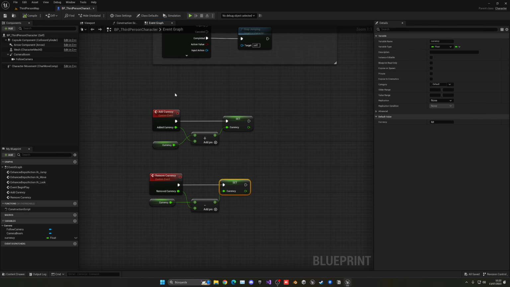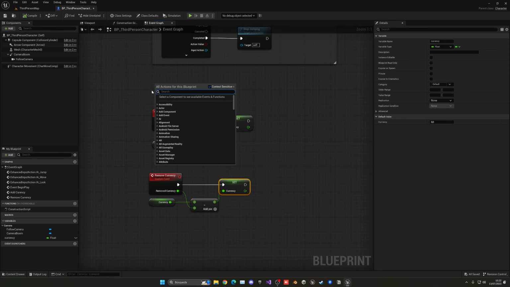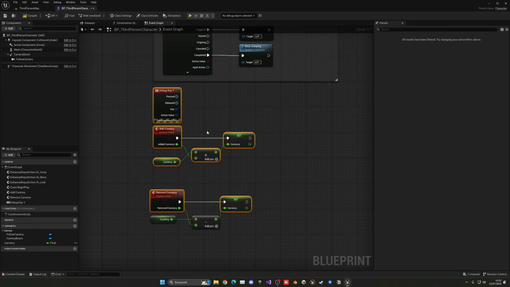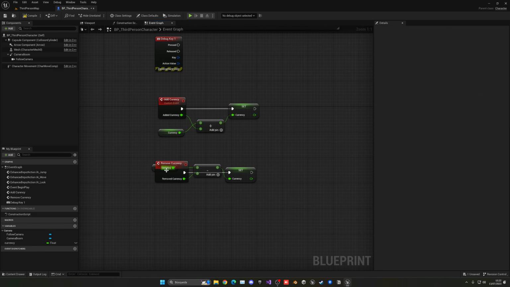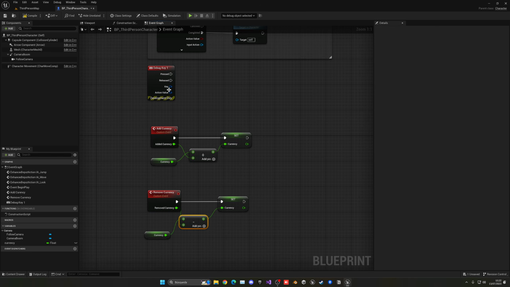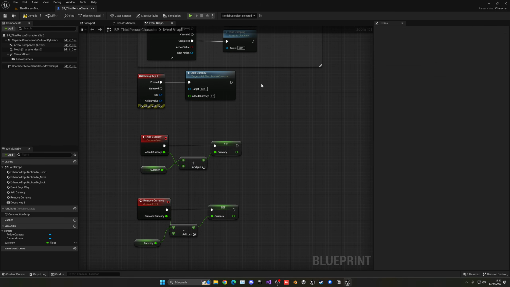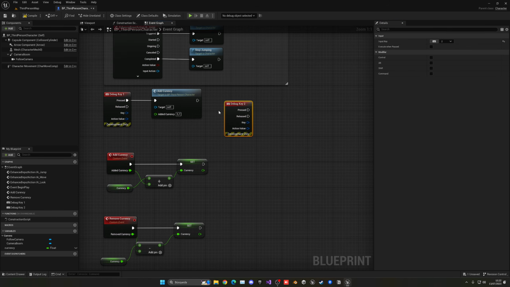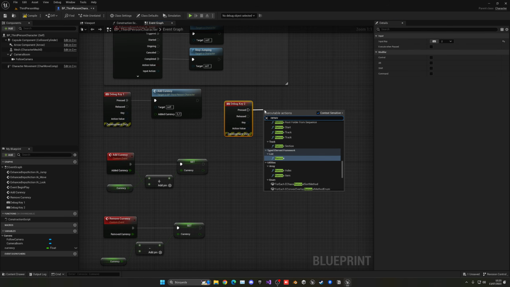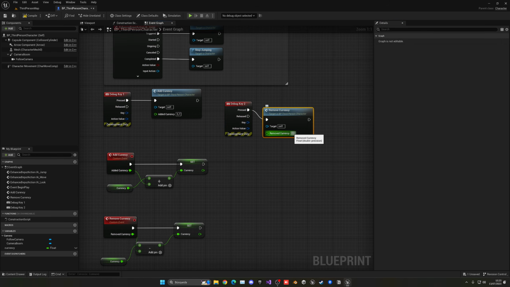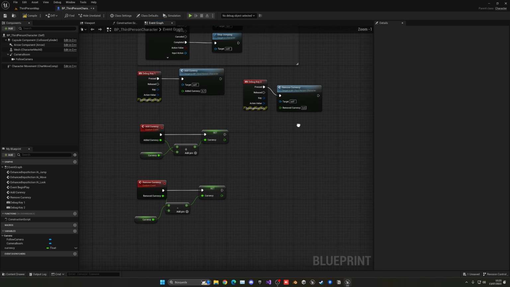So what we can do is two little hacks. When we press the 1 key, for example, the debug 1 key to test, we will add currency, and let's say it will add, like, 5.17. Then we can do the same, copy and paste, but with 2, and in this case we'll remove currency and remove like 3.5, whatever, just testing.